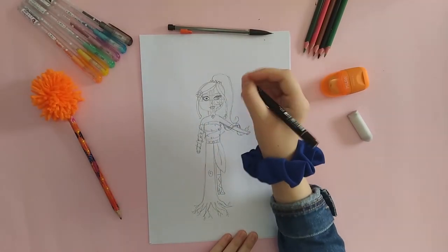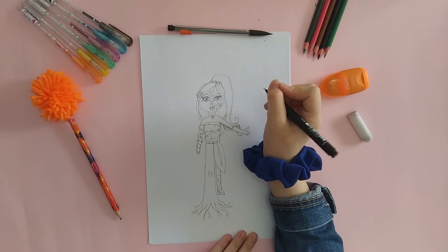Alright, now that we're done with it, we have to use our markers to fill all the pencil lines. But the next tip, the sixth tip, is to, while using your marker, always fill up the top lines first and then the bottom ones, like our snake. Let's do this. First of all, I'm going to do the flower.